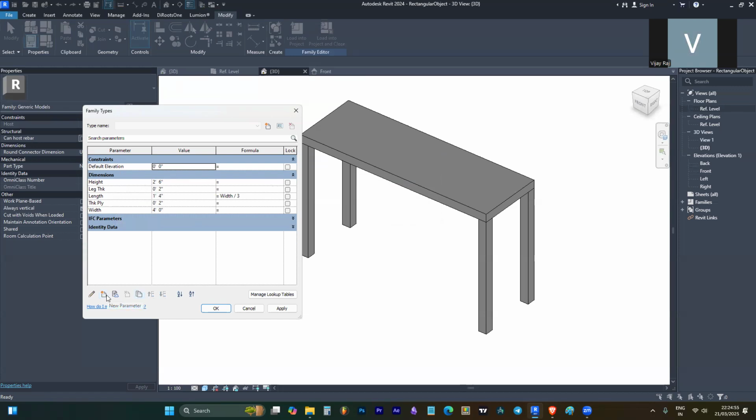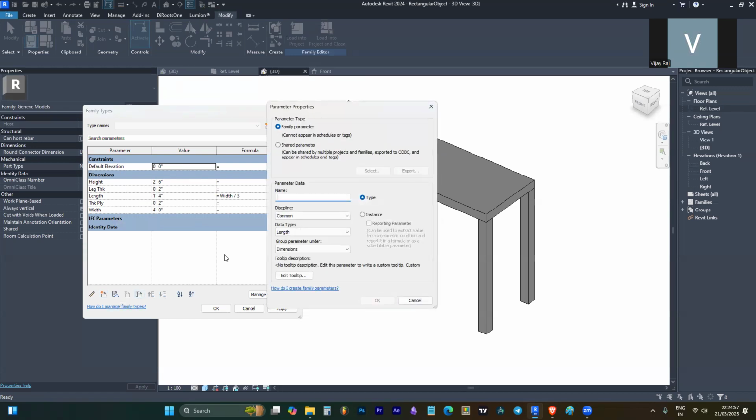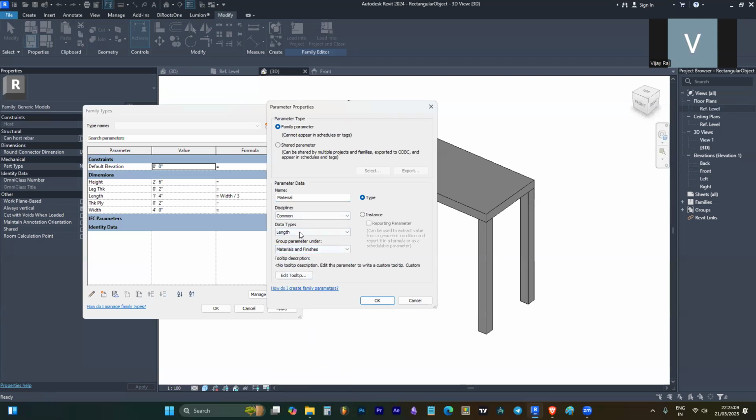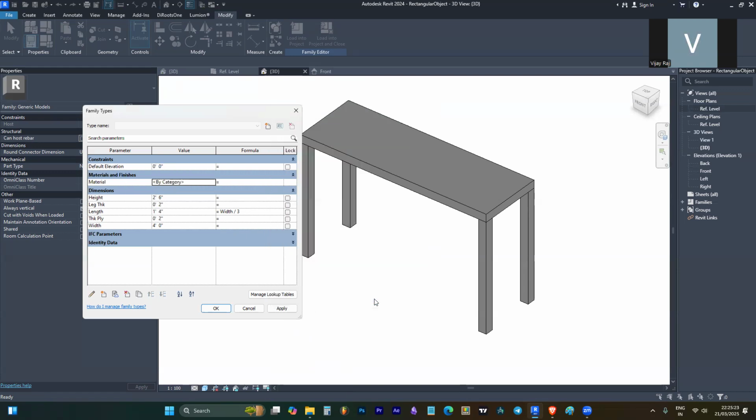If we go to new parameter again, now I am going to give material, and under group, I have to give material information, and the data type is material. Then only it will work, and I'm giving okay.